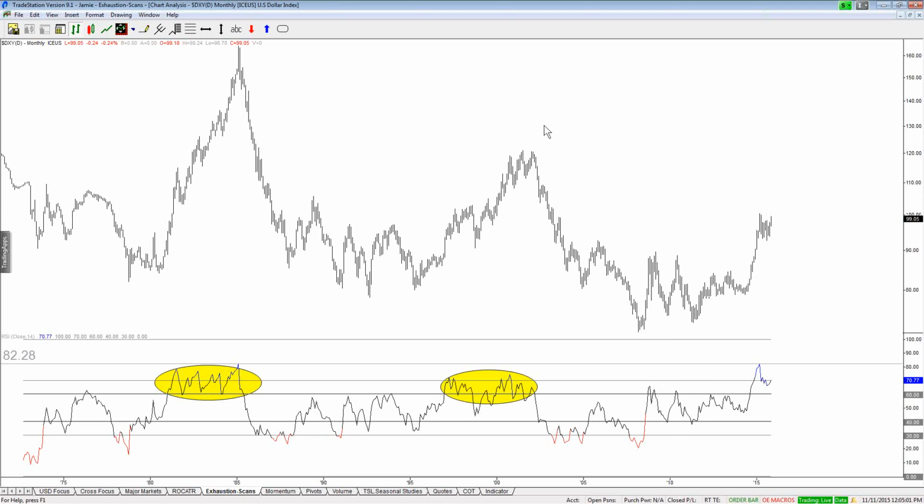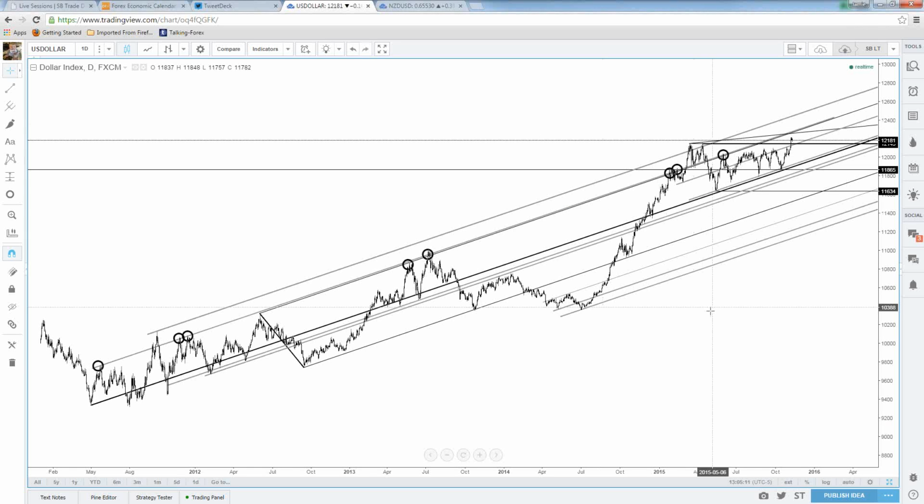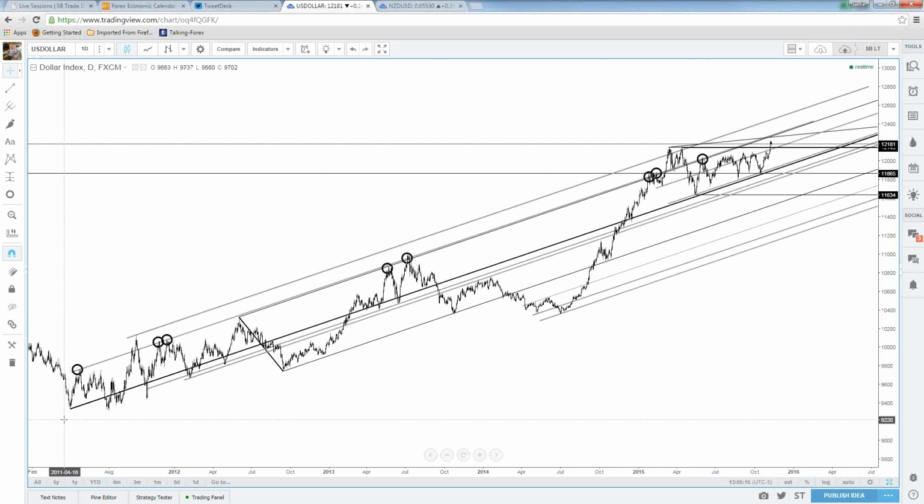You can't really go fighting this breakout after we've had so many false attempts on the upside. So that brings me into the next chart, and this is the FXCM US dollar one, which really does exhibit a really nice slope going all the way back to 2011. And you see where these circles are, okay? More or less every important top or pullback within the bull market has occurred at one of these levels.